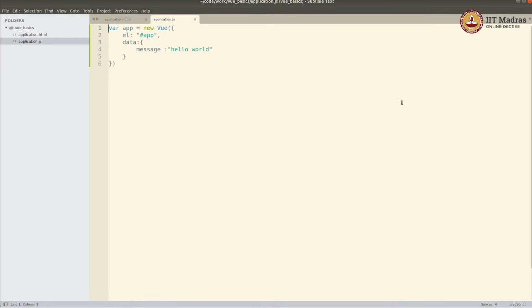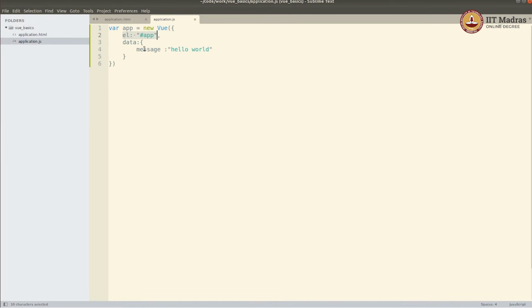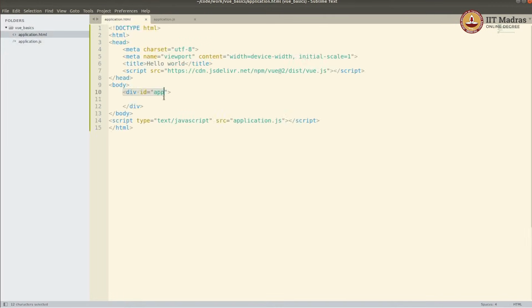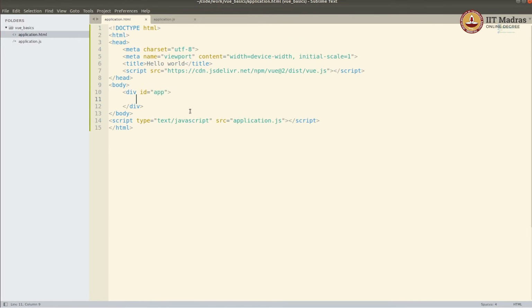That's because even though we have associated el or element to our application HTML's div app here, we still have not told this HTML that it needs to use this attribute from Vue to show the message. That's done by adding an expression. This is similar to templates, right?